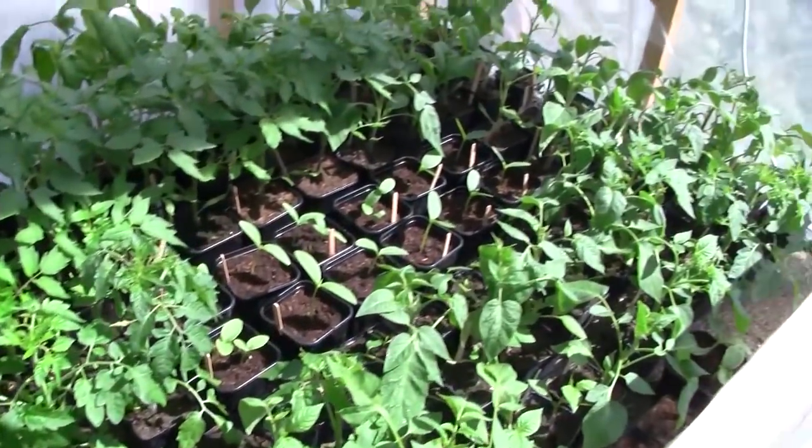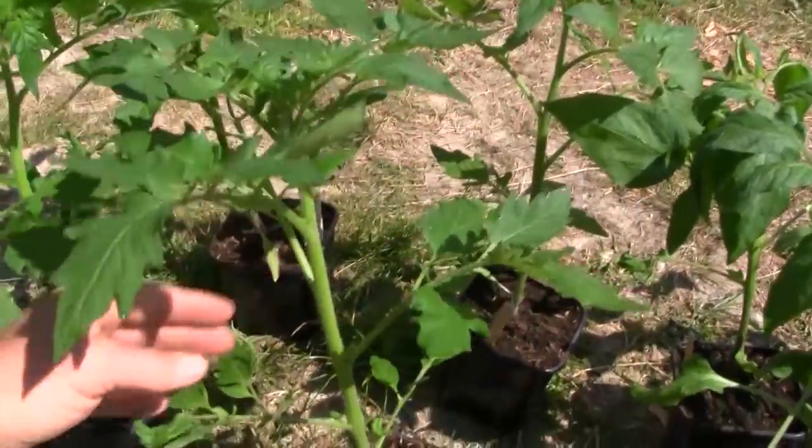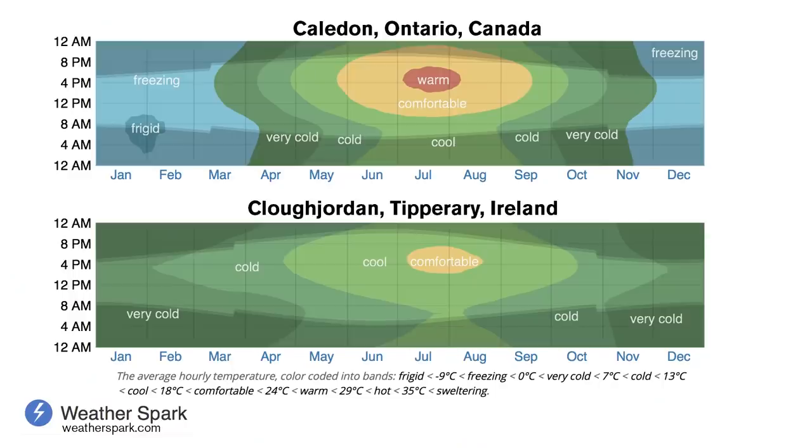Having a space to propagate plants is an essential part of growing vegetables. While a lot of types of plants can be sown directly into the garden, in many cases we need to start the young seedlings in pots, trays or soil blocks, in order to get the most out of our growing spaces. This is especially the case with plants that take a long time to grow, such as tomatoes, particularly with the cool growing season and late frost that we typically get here in Ireland.